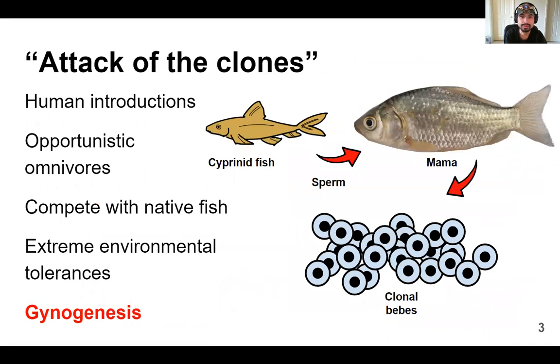While several characters listed here contribute to the species' success as an invasive, the most remarkable factor is their ability to reproduce through gynogenesis. Now, through gynogenesis, Prussian carp are able to parasitize the sperm of another cyprinid fish species in order to produce clonal offspring. In this respect, all it takes is one female Prussian carp in a freshwater body of water where other cyprinids are present in order to produce a potentially dominating population.